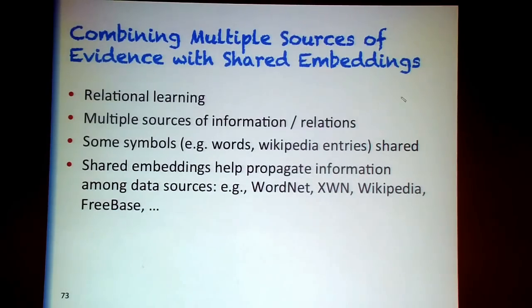So how can we put all of these together in one big model? In other words, to take advantage of what these different variables have in common. What we can do is essentially a form of relational learning, where each of the objects, like for example symbols like words, Wikipedia entries, that occur in the different sources are represented in the same way for all of the tasks, for all of the sources. So I'll give some examples of that later at the end of the tutorial.